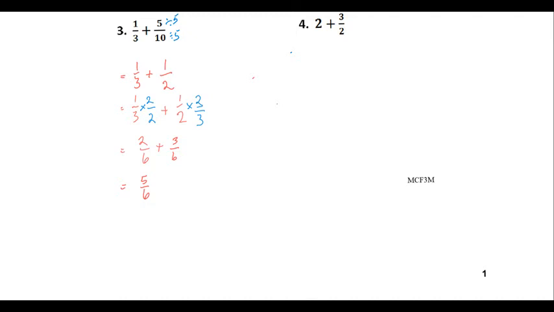And now we're going to take a look at our next problem: 2 plus 3/2. We're going to take this and change our 2 into really just 2/1 and then work with that. So 2/1 plus 3/2. We can take our denominator of 1 and multiply the top and bottom by 2. So I'm just going to quickly do that right here, times 2/2. So we end up with, on our next line, 4/2 plus 3/2, which is 7/2, and we're done.